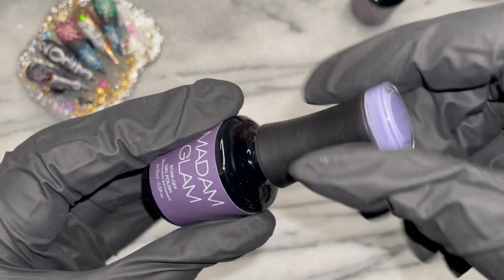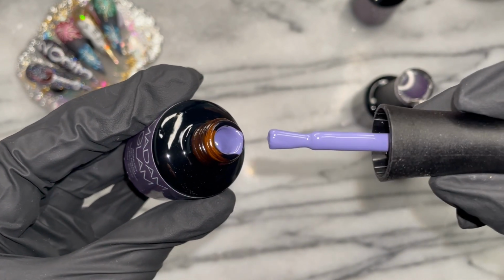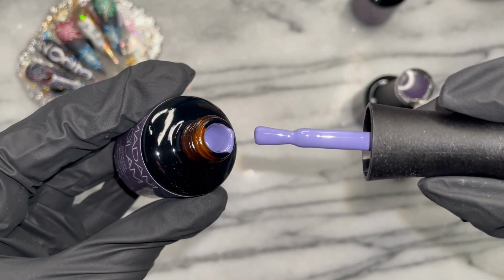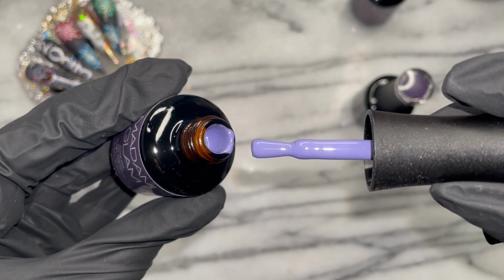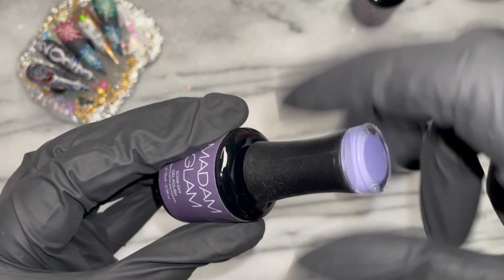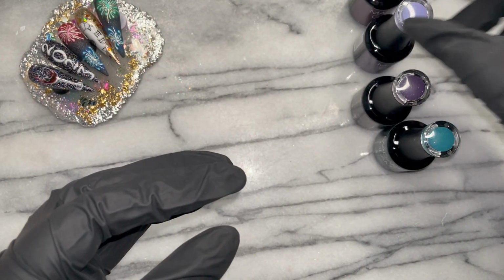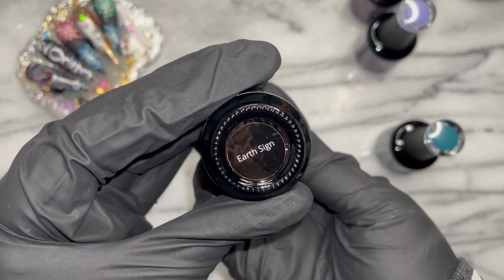And the moment, though this has pink tones, the moment you put it with the others, you can see all of that purple magic. So next up is Mystique. Now this purple is a lilac periwinkle dream. It is so gorgeous, and swatched, you guys are going to see shortly, is a complete game changer. I do not have any colors like these, so I was so excited.